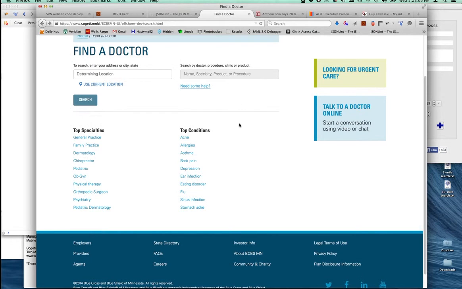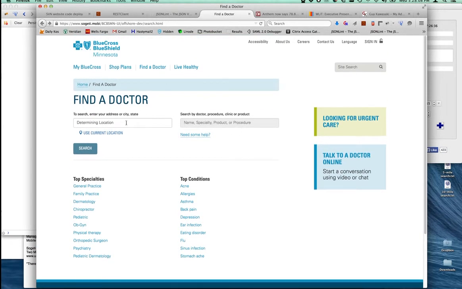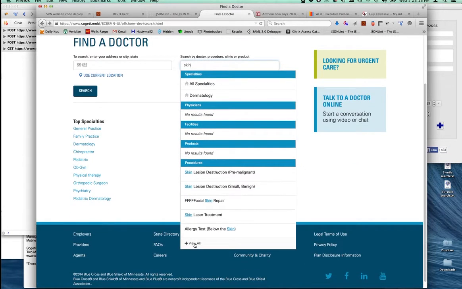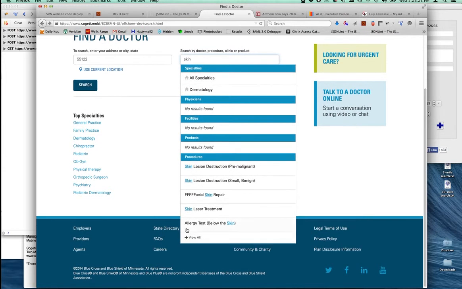What I want to have happen here is the following, and this may be a little tricky to do. If a search is done like this and we end up getting more than 5 procedures back, we want to show a View All button, but when clicked it won't do a search. It'll just show a longer drop down in the procedures section, and it will show all the remaining procedures, these 5 plus the ones we couldn't show.